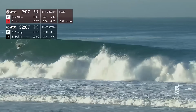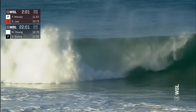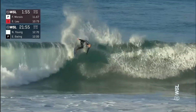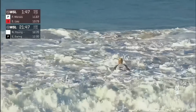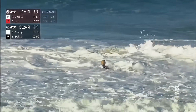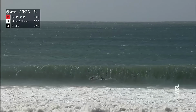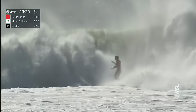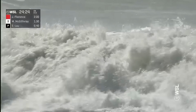It might be decision time for Frederico with priority. But they're still out of position for the left. But meanwhile, Nat Young is in a cave. One more section, he comes flying out. Front side roundhouse complete for the Californian. On a morning that has been absolutely perfect. 100% make rate for Nat Young this morning at Super Tubos. John Florence representing Alex Florence for International Women's Day. His mother, that incredible surfer, snowboarder, skateboarder, free falling into the pit. Florence, wow, standing tall, making it look so easy, getting the ride of the day.